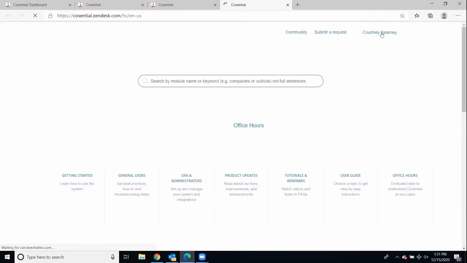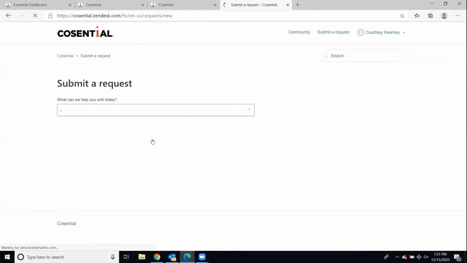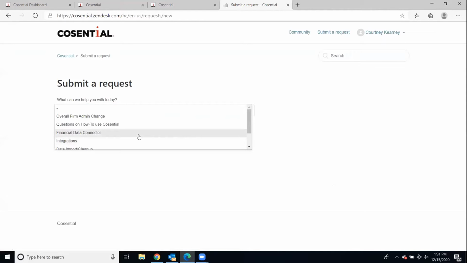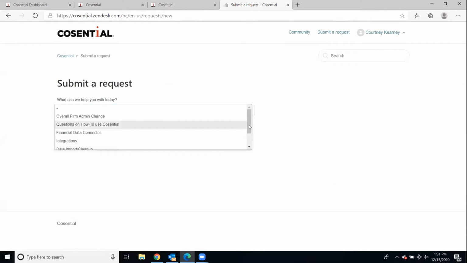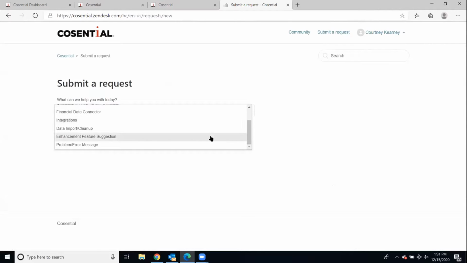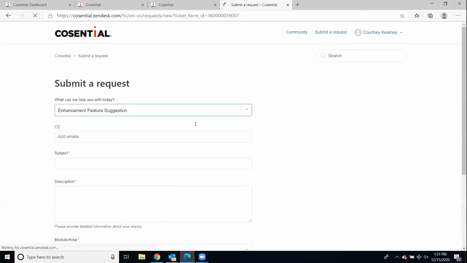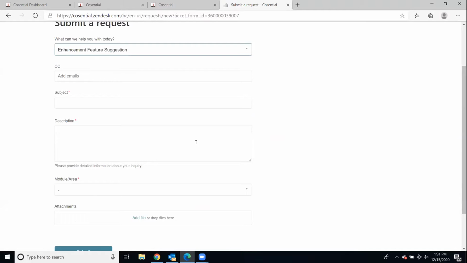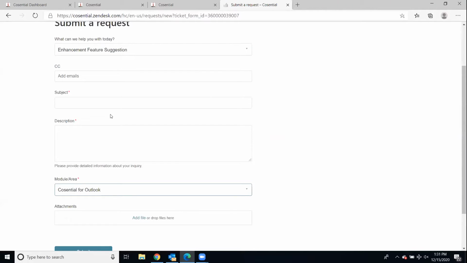And when you go to submit a request, there is a drop down for enhancement. Some of my Zoom features are covering up this drop down, so I think it's that one. Okay, so enhance feature suggestions. And then when you come in, you can click CFO Cosential for Outlook here and make your suggestions.